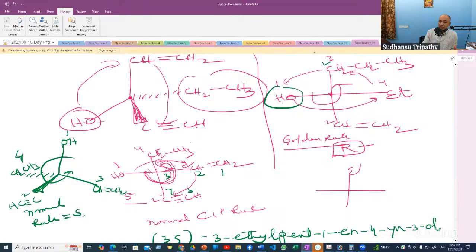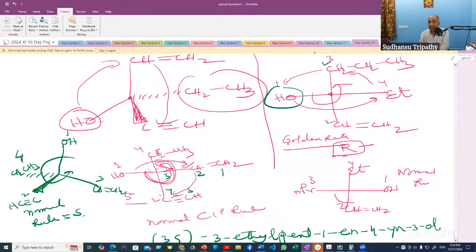So ethyl will be coming up, I write NPR, N-propyl will be coming left, and OH will be coming here, keeping the vinyl fixed. So this sequential shift of three groups while keeping one fixed will make two switches. So now number 1, 2, 3, 4. Now we'll be applying normal rule.